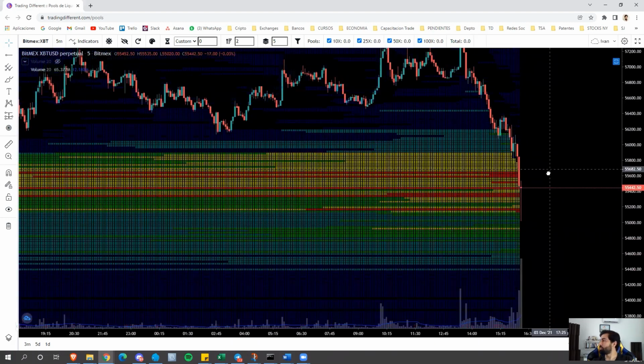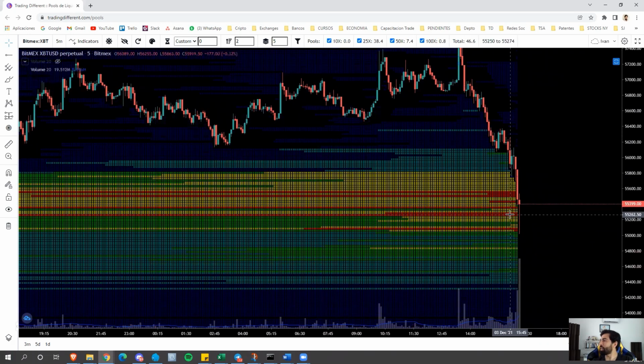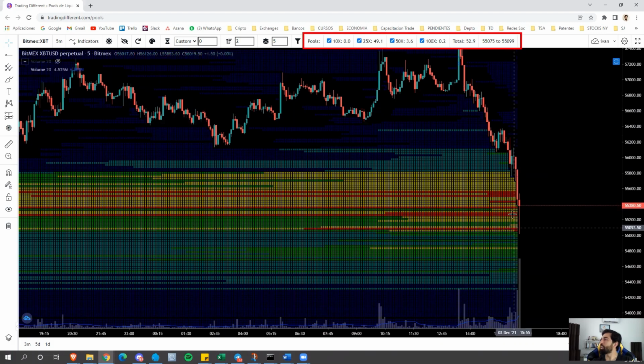For example, let's come here and stand on this lone red line. Look up here, it's going to show the description in millions of how that pool line is composed. If I place myself there, notice that it says 52.9 million that goes from a price range of $55,075 up to $55,099, and it's made up of that total of 52.9 million, which I'm reading up there, look.